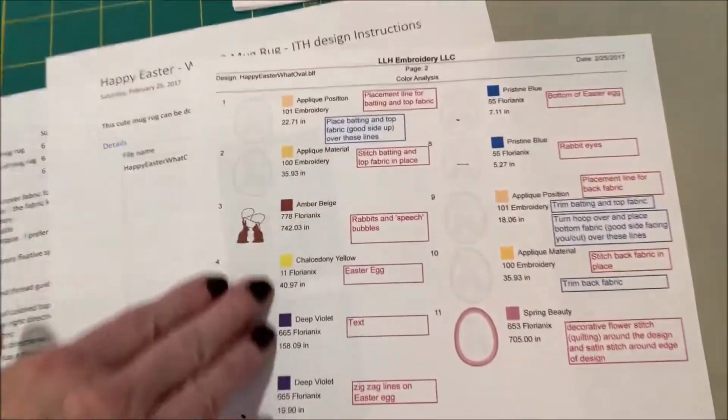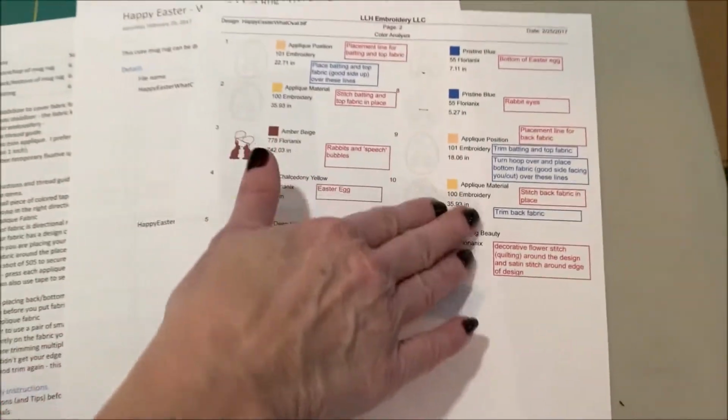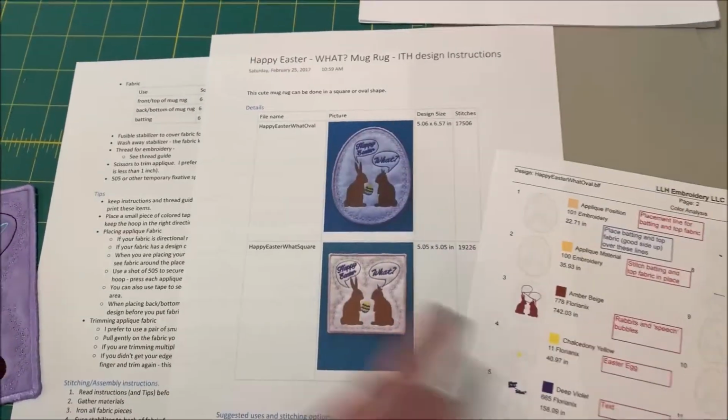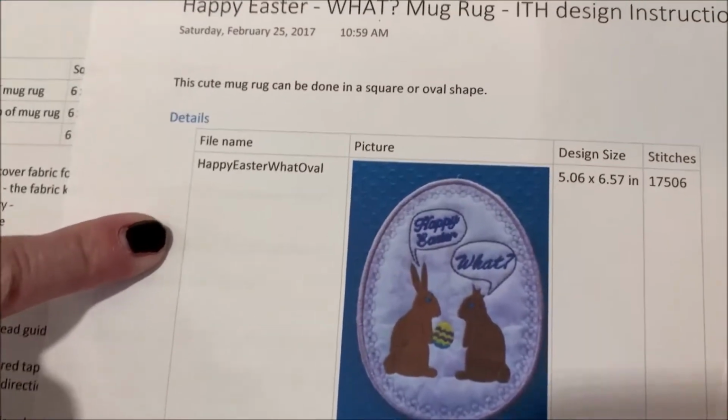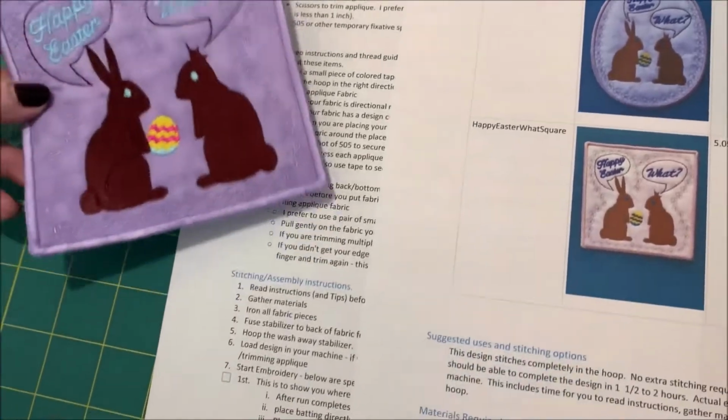The thread guide is going to tell you what's going on in each run and give you some instructions for where you need to take some action, and that will help you select the correct thread for each run. The instructions will let you know which file name you need to be looking for. It'll also give you your materials, some tips, and then detailed stitching instructions.